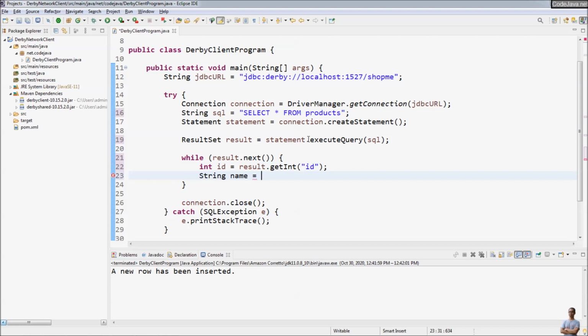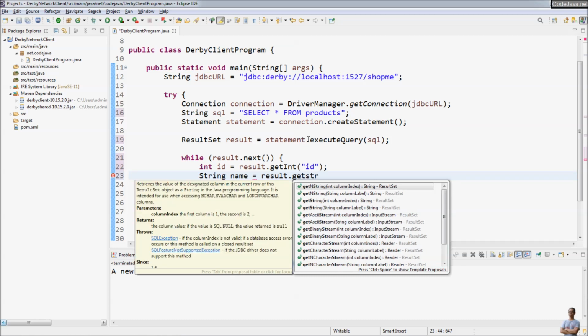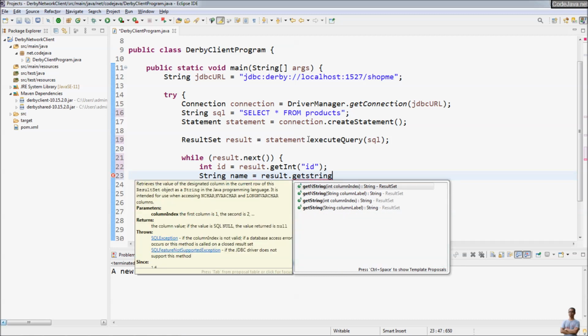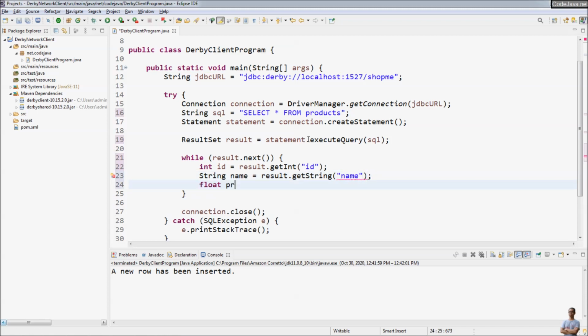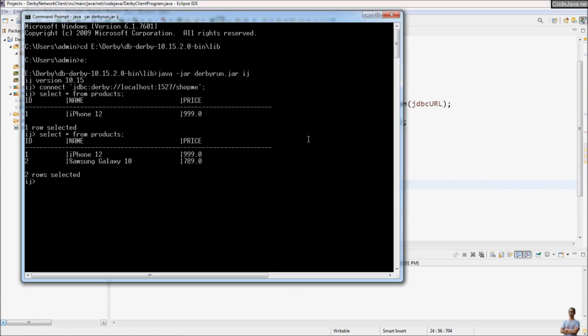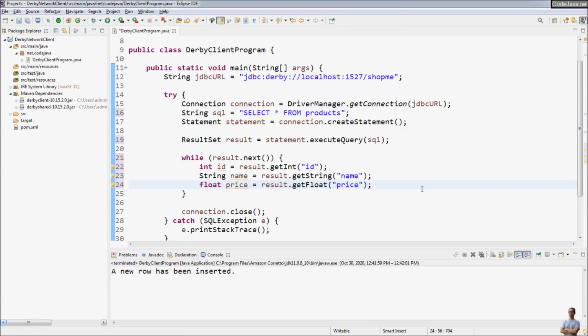Name equals result.getString, because name is stored in a column of data type varchar, and the price is in float data type. result.getFloat, column name is price. In the ij, you can see here we have three columns: ID, name, and price here.